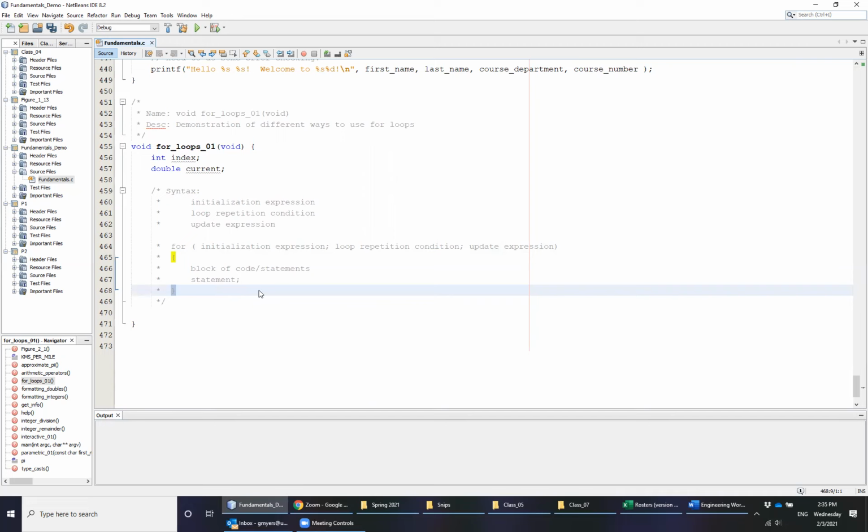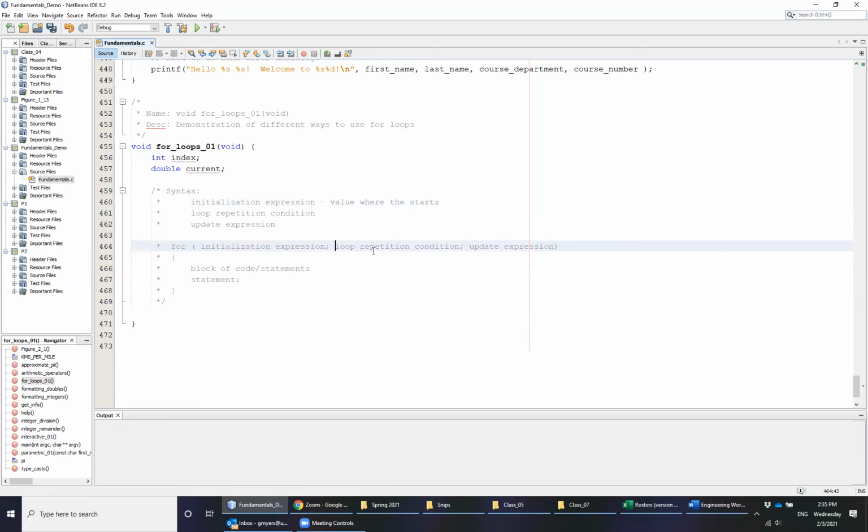Now, we'll have a little bit more of a discussion about when you would choose for loops in another video, but to begin with, what we want to do is look at the three parts of this first part of the syntax, specifically the initialization expression. The idea here is this is the value where the loop starts. So basically we want to initialize the loop with a beginning value.